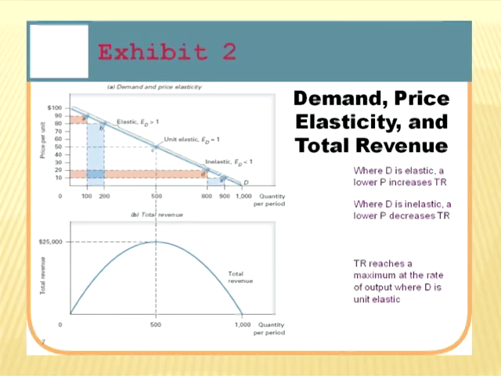Now, before you jump to a conclusion, I want to make sure that you understand that we are not total revenue maximizers. This point is not necessarily the point that we want to operate as a business. It is simply the total revenue maximization. That's a mistake that a lot of business people make. They try to maximize their sales. Maximizing your sales may not necessarily give you any profits at all, because we don't know anything about cost yet. That's yet to come. But we do know that you reach the maximum total amount of revenue at the unit elastic point.